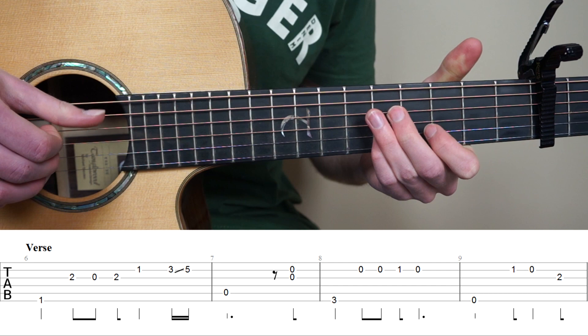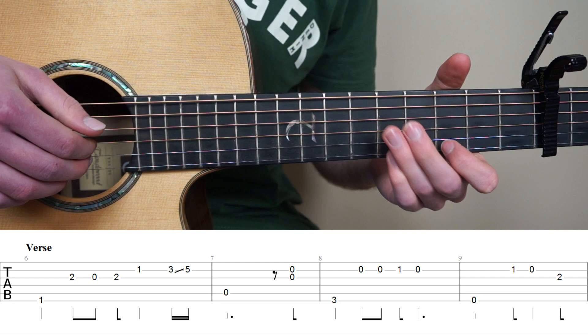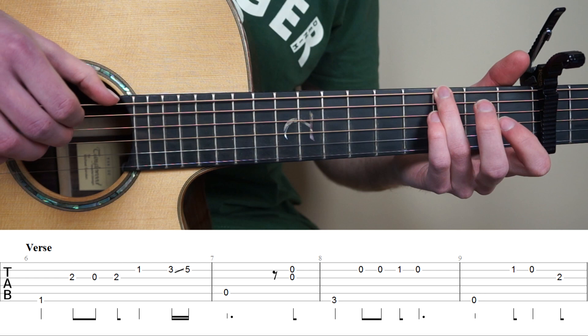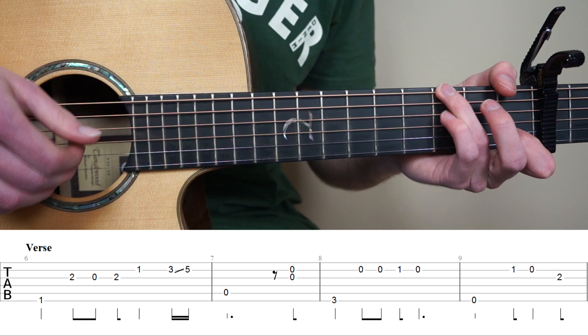And directly after the slide, we're going to move to bar 7. And we're going to play the 5th string. And we're going to end the 7th bar with playing string 3 and 2 open. And after we play string 3 and 2, we're going to move to the 8th bar. For bar 8, put your ring finger on the 3rd fret 6th string. Play it once, and then play the 2nd string open, and now add your point finger to the 1st fret 2nd string, lift it and play it open again.